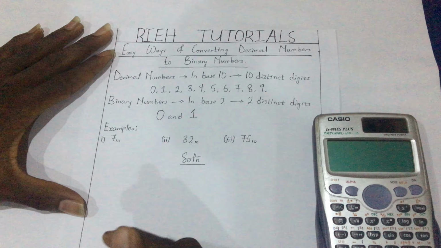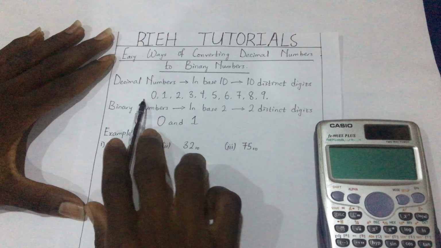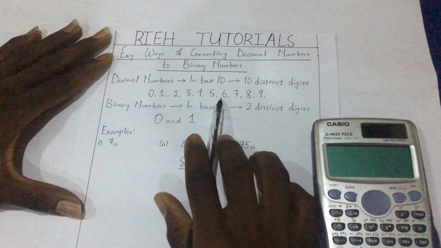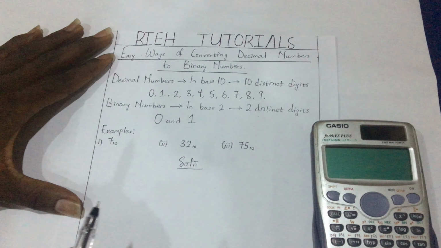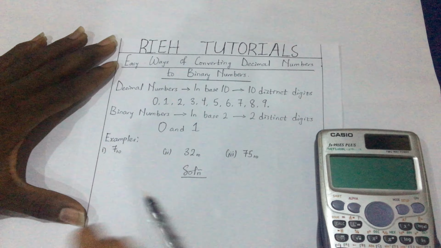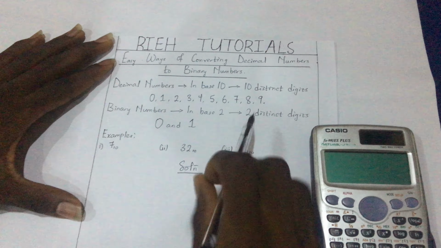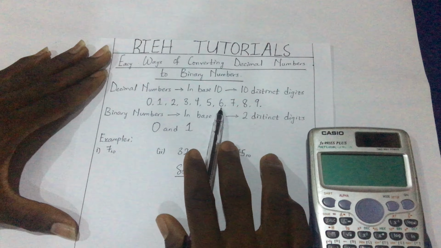The first thing we'll be doing is taking 2 raised to the powers of these numbers I've written here. We'll be starting with 6. Why are we starting with 6? Because the numbers we are converting are smaller. If we were converting bigger numbers like 315, or any big number, you could start with 9. But because the numbers we are converting are smaller, we start with 6.